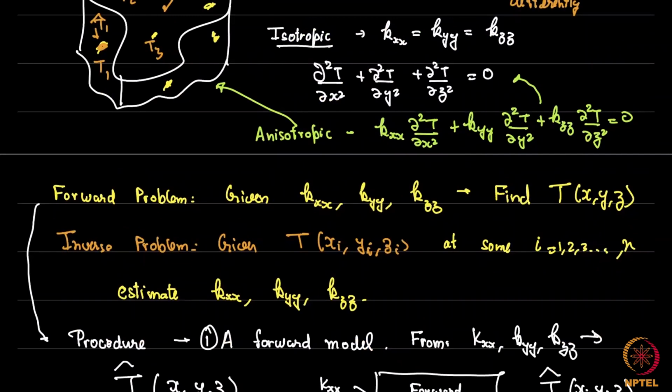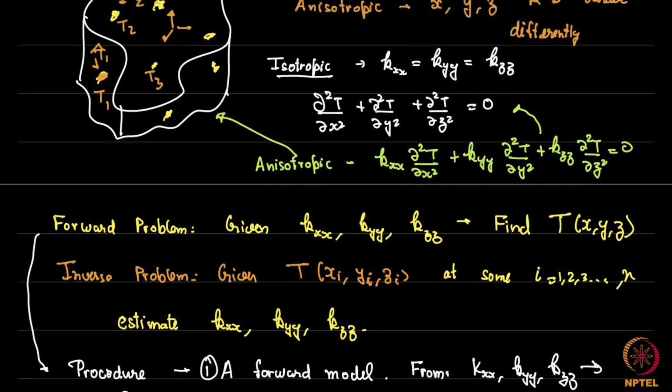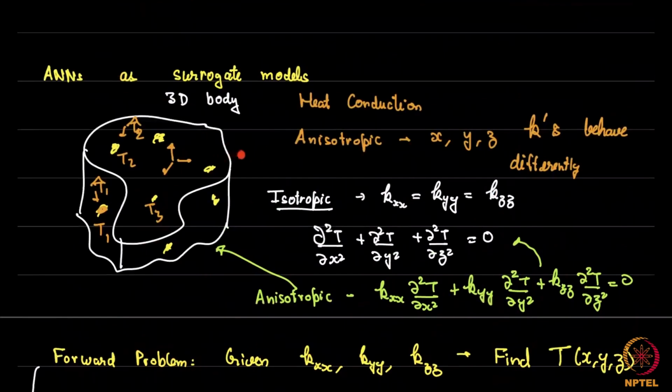If you make a good approximation, it will do a forward pass like CFD, and I will demonstrate it to you next week for some of the simple problems that we have done earlier. So you do a forward pass, and through that forward pass, you see how much T matches T hat. T hat is, remember, through the ANN, through the surrogate model. T was through the experiment. You are making an experiment and trying to match this. Once you do that, you will see T hat doesn't match. Go back, correct KXX, KYY, KZZ, and keep on doing.